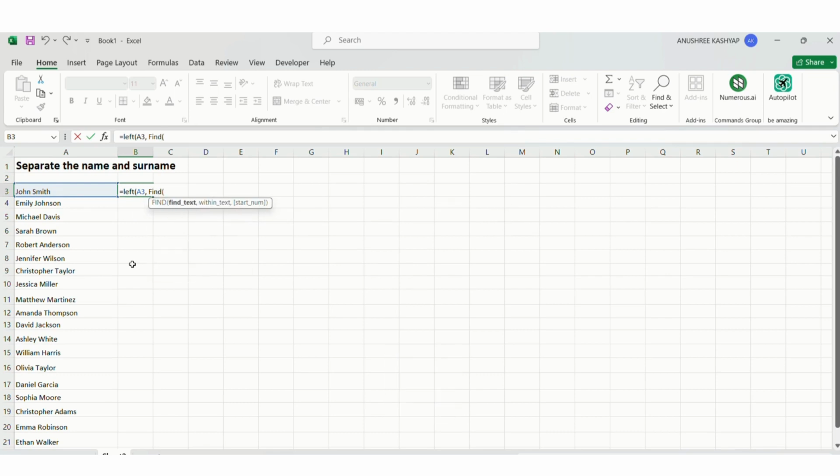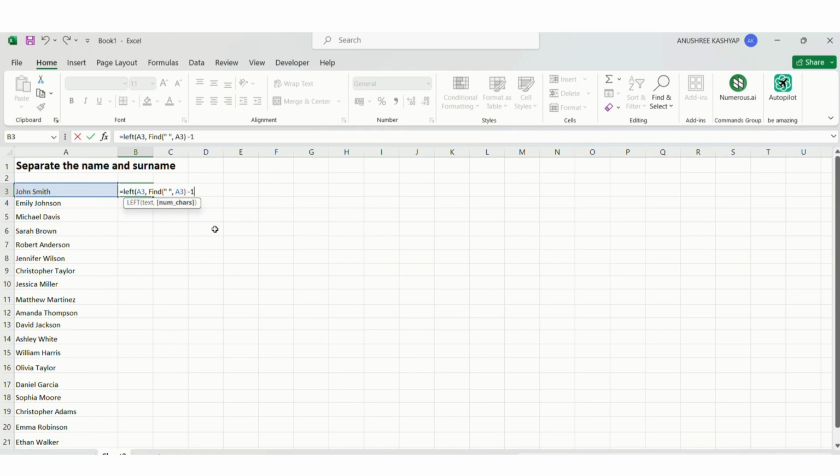Then double quotation. Double quotation indicates the space here. Then comma. Then click A3, because here it is written within text. Within text means A3. Then close this.